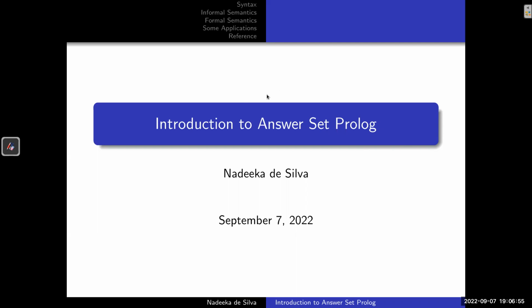Okay, thank you. So historically, monotonic logic and logic programming were considered a good option in knowledge representation, but they run into a problem when they want to handle default reasoning.